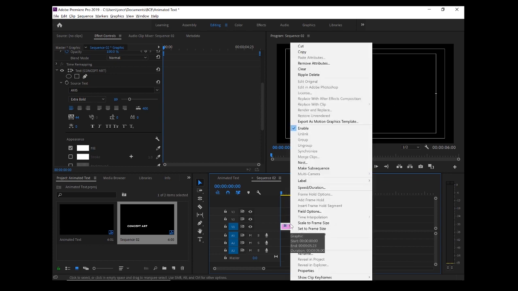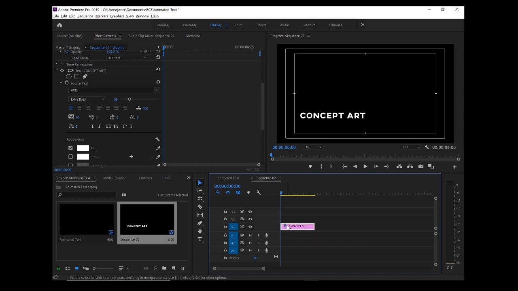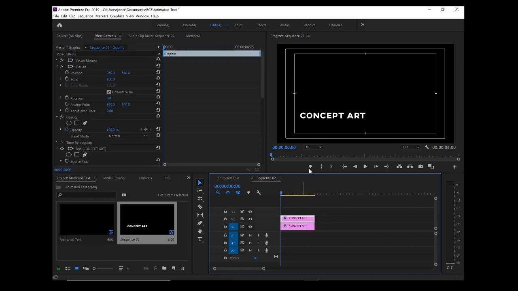So what I'm going to do is hold down Alt and drag this up. It's just a quick way to copy. You can do Control C and Control V to copy and paste. And now that I've got two layers, I'm going to use my selection tool to move it down. If you hold down Shift, it will keep it nice and parallel with your existing font. You can also just let's move that up.